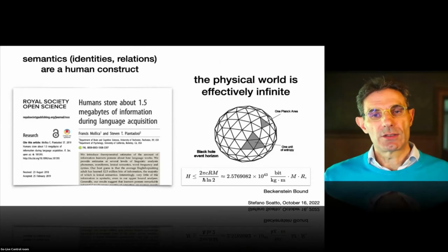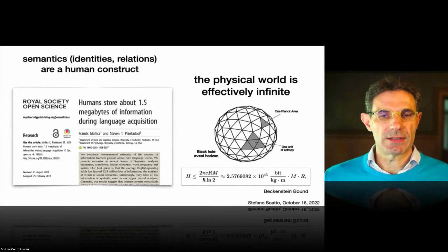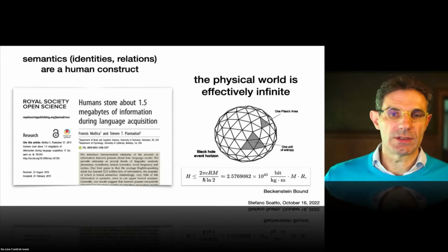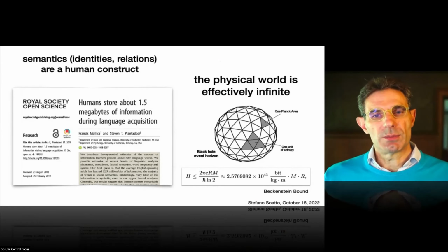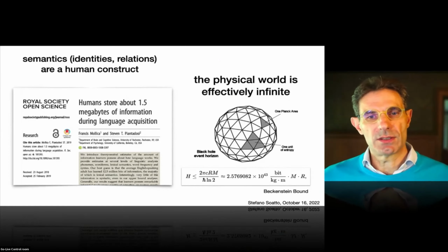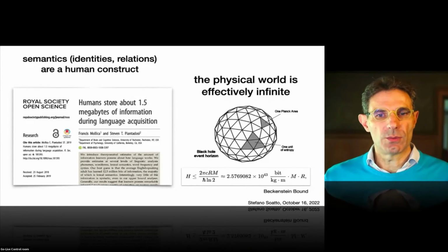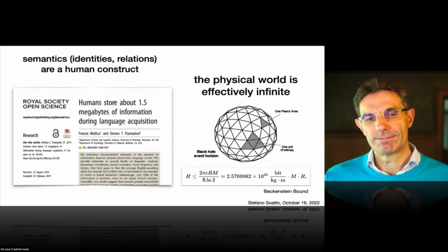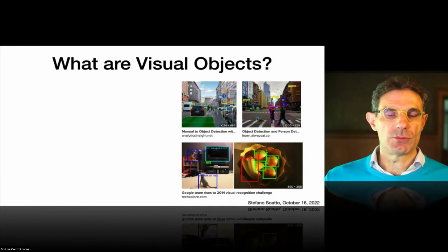But even if you take that, it's worth reminding that language, which is a human construct, has complexity that cannot exceed the union of the capacity of human brains or the corpus of written text. Apparently, that requires a very small capacity to be represented, about 1.5 megabytes in humans. Contrast that with the complexity of the physical world, which is effectively infinite. When you look out the window, you can see all the way to the moon. With this context in mind, let's start our journey through visual objects.